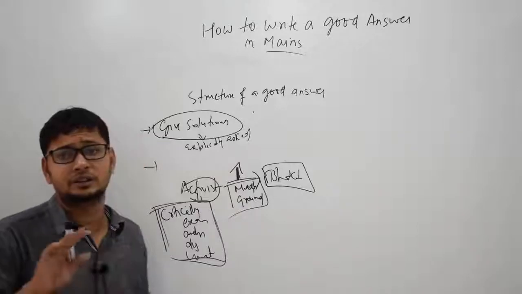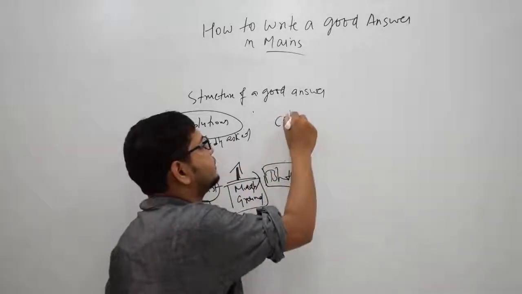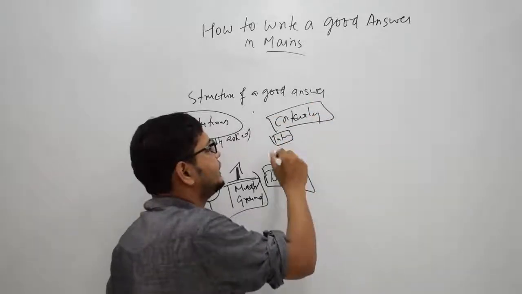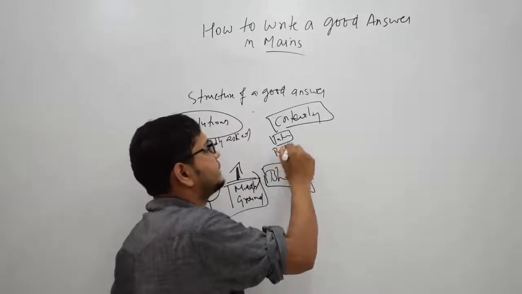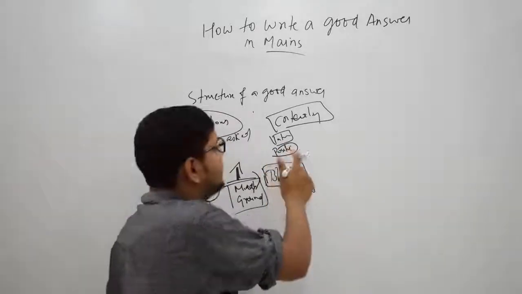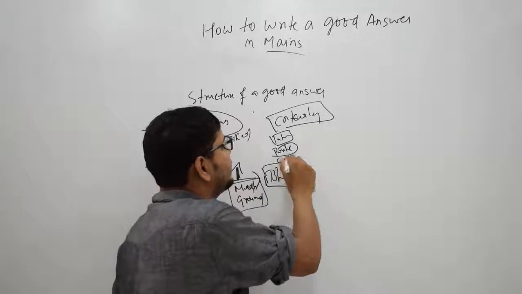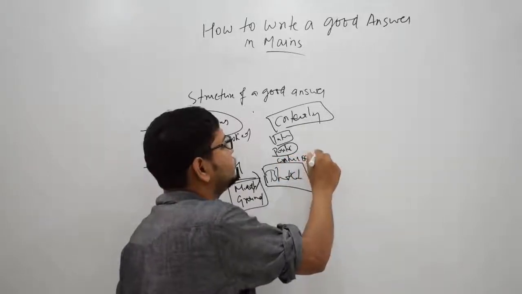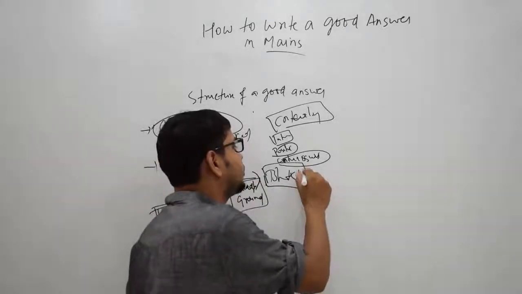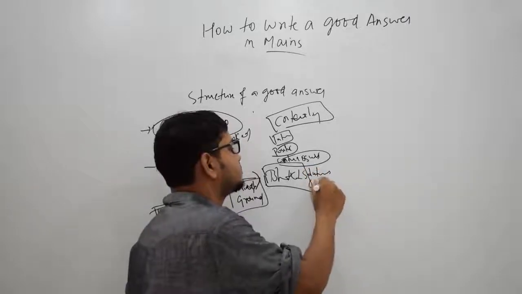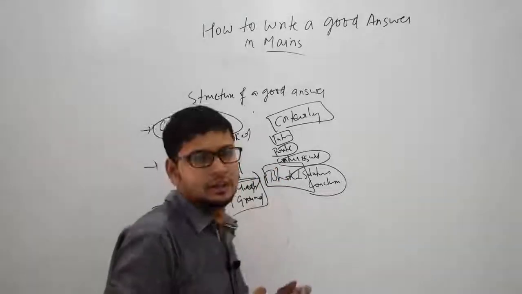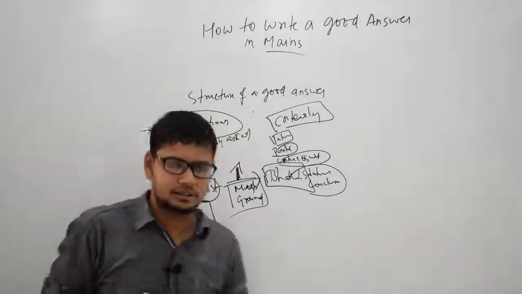So what I do when the term critically analyze, or critically, is used, is that I write an introduction about the topic, then I focus on some of the positive aspects of that scheme or policy, and this is done briefly. After that I focus mostly on criticizing, on the issues which are there with the scheme or the policy, and then I finally end the answer by providing some solutions or a conclusion. How could we improve this scheme or policy? This is what I do when I write the answer.